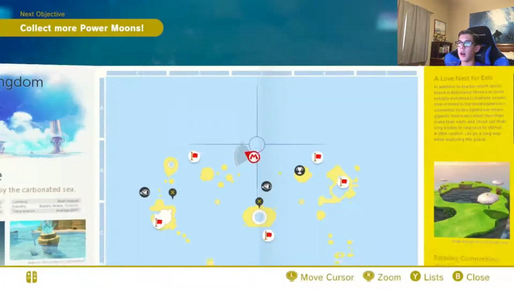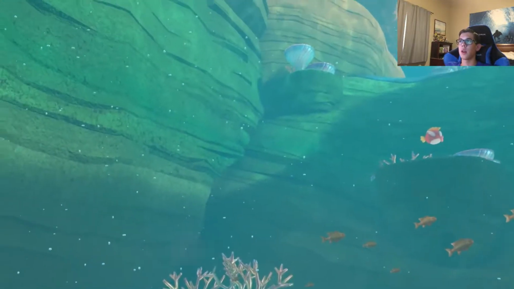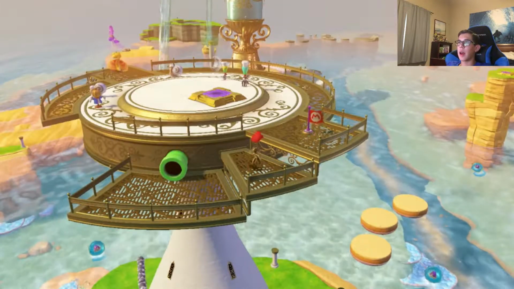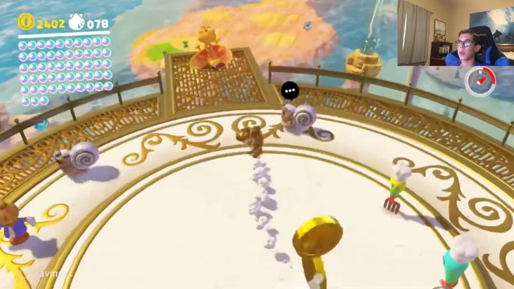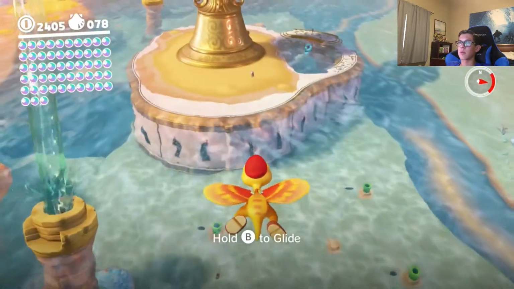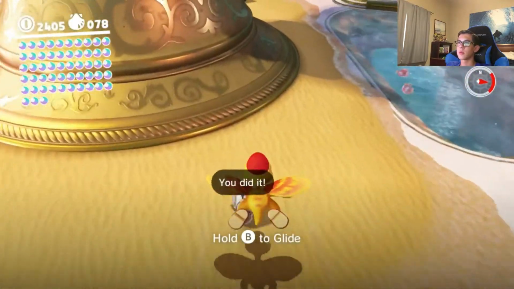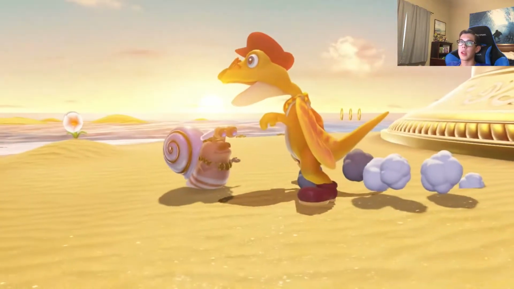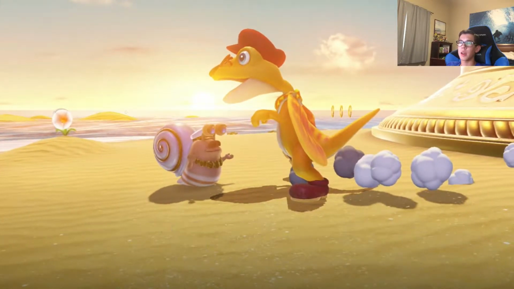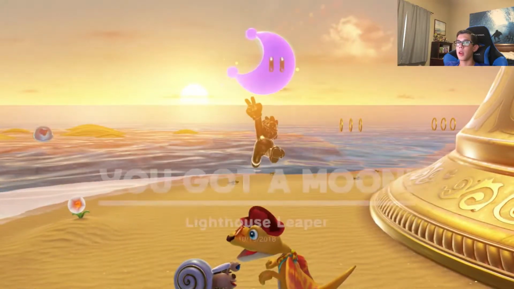Okay. Let's see. What's another one? Okay, I remember this one. Let's go to the lighthouse. This one's a pretty easy one to get. It should take like a couple seconds, and that's it. We need glide. That's it. And we should be able to get this one pretty easy. Let's grab you. Just go over here and... yeah, you'll see. This is the power moon right here. I did it. Fun, might I say. There we go, a free power moon! Yay!